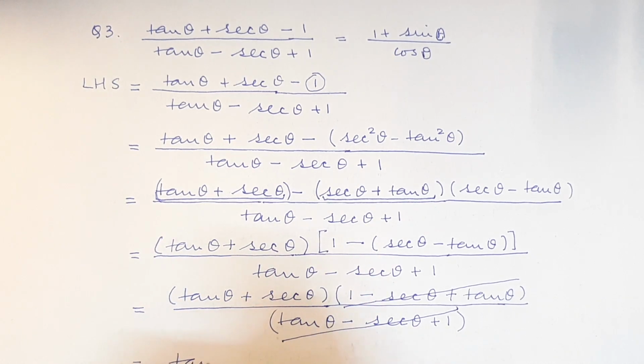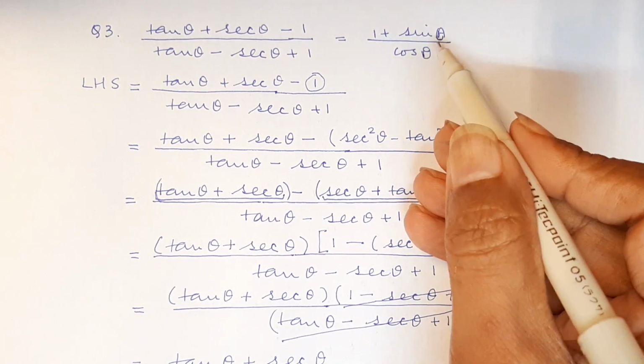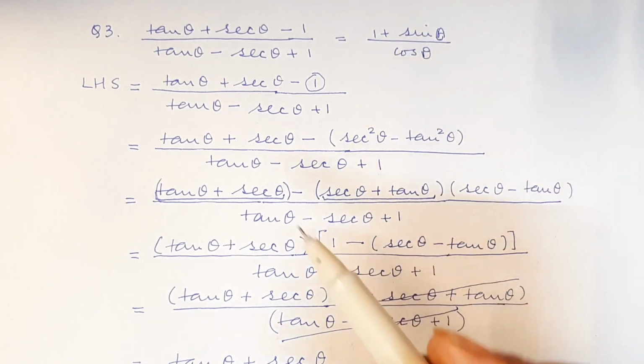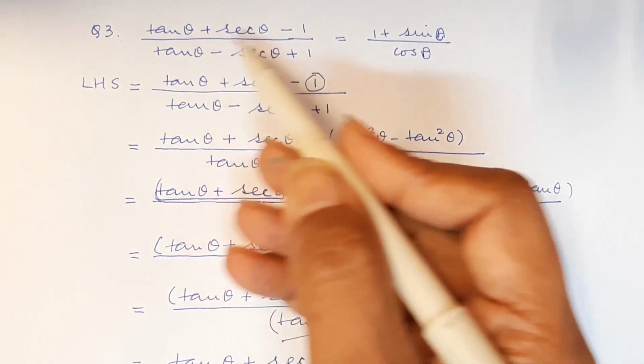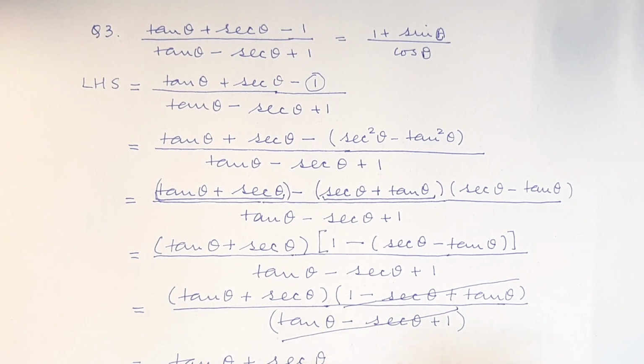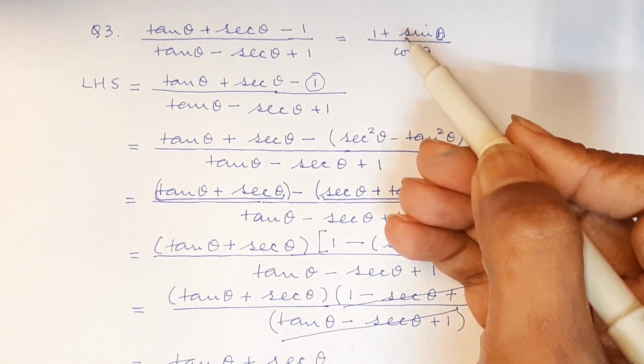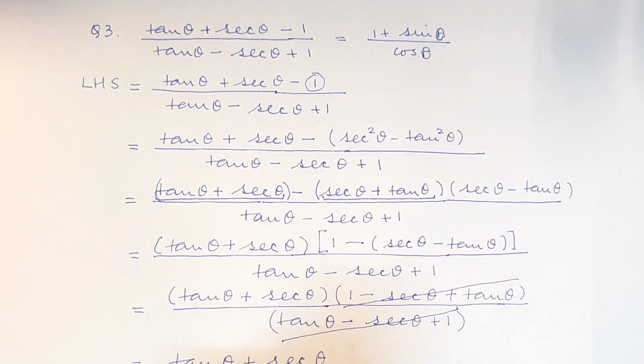So we will have now tan theta plus sec theta. And so tan theta, we have to write in terms of sine and cos. Can you see on the right hand side we have been given this. Now, for all you know, your examiner may ask you to solve this to get this. He could give you this as the RHS. So finished, then your question will be finished up to here, then you will say this is equal to RHS. But RHS is not this. What are they telling us? 1 plus sine theta upon cos theta, which means I have to write this in terms of sine and cos.